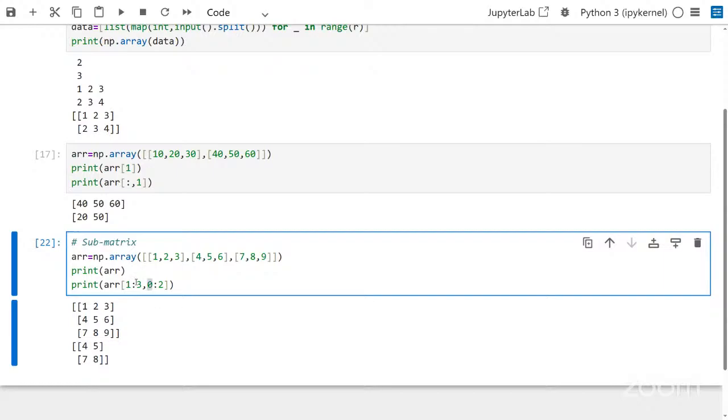Understand these operations, and they will help you access the submatrix of the given matrix. Got the idea how you can use them? After that, you can manage and manipulate all these things.